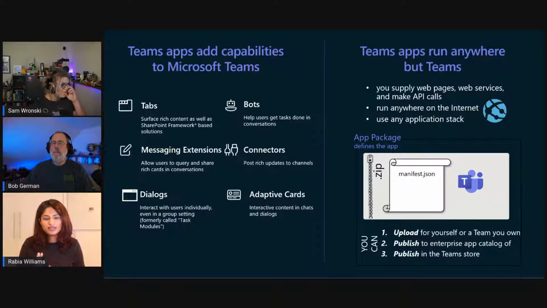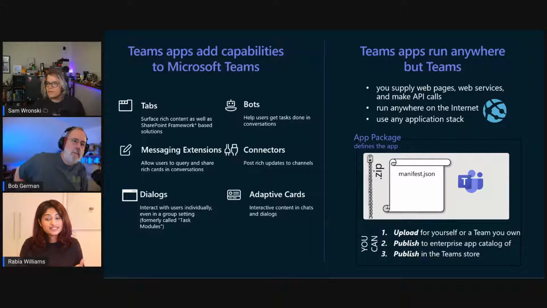And just to touch base on capabilities for anyone new out here, Teams app capabilities involve tabs, which are basically web pages iframed inside Teams. There are bots. I don't need to give an introduction to what bots are. You probably are aware of it right now. And message extensions are basically to bring information from a third-party API right into the compose area to make your messages more enhanced, and you can add rich cards, etc.